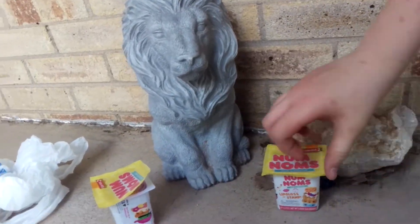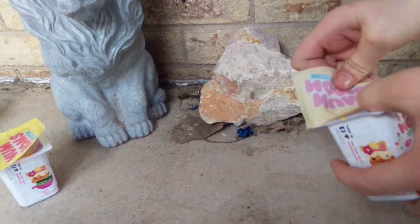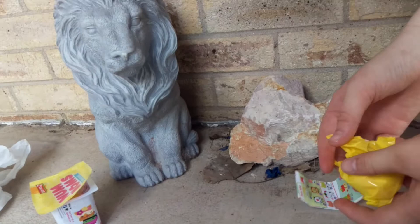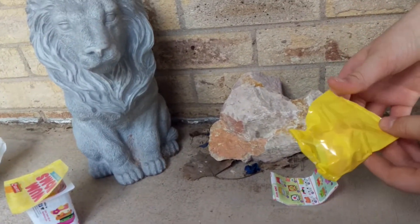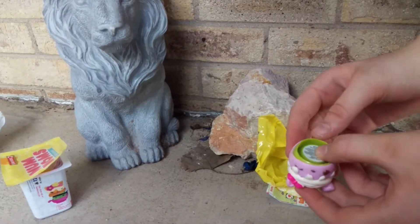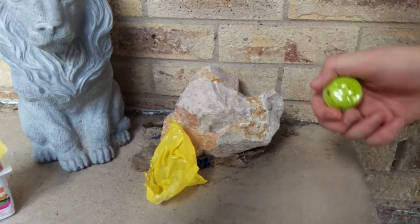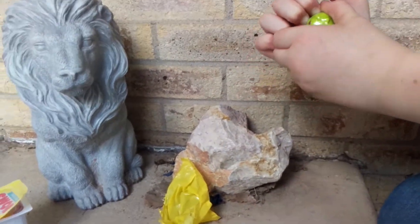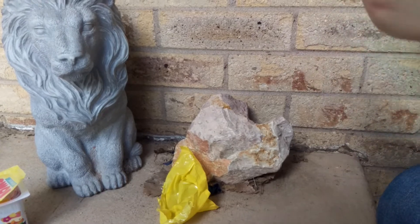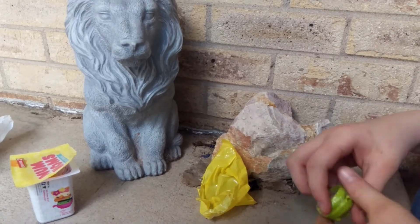Blind bag on the table. Open that up. Let's hope you get a lip gloss, because this is damp and they're even harder to get open out of their baggies. It's a lip gloss! Awesome, that's so cool. So I know what these guys' names are, I think. That is the Cucumber Gloss Up. And then the Num — I think the Num is the big one and the Nom is the little one.